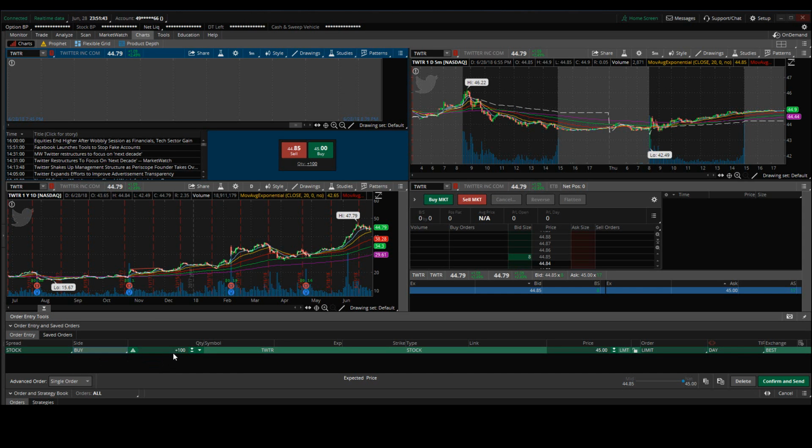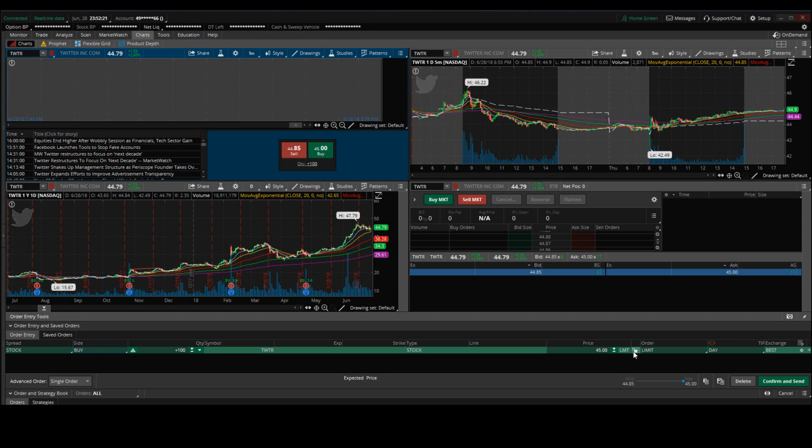So you always want to make sure you have the right amount of shares in there that you want to buy, and just make sure that it's the right ticker that you're actually wanting to buy, which it should be. So you come over here and you'll look at the price. Now, this lock right beside it, like it says underneath the cursor, it toggles that on or off. Basically, do you want to keep that price stationary?